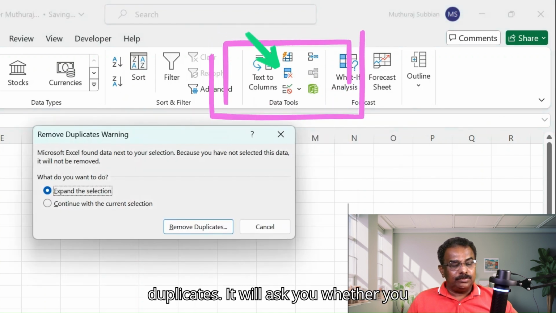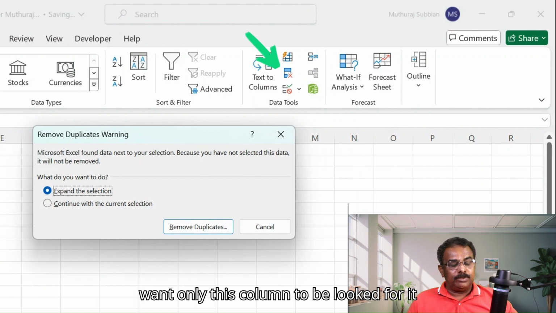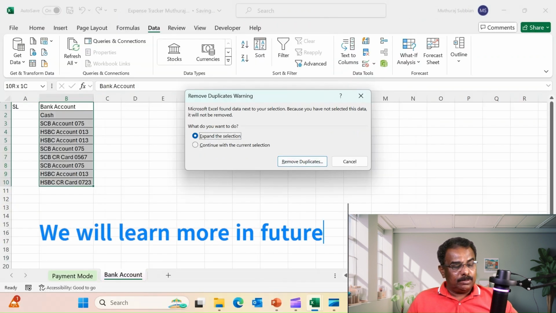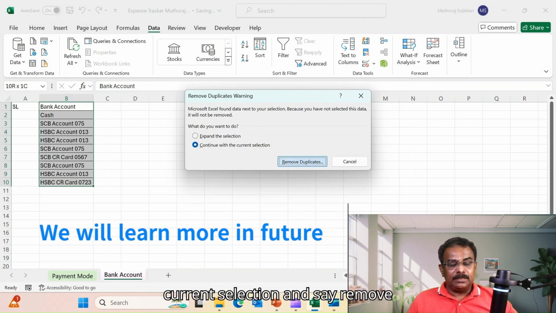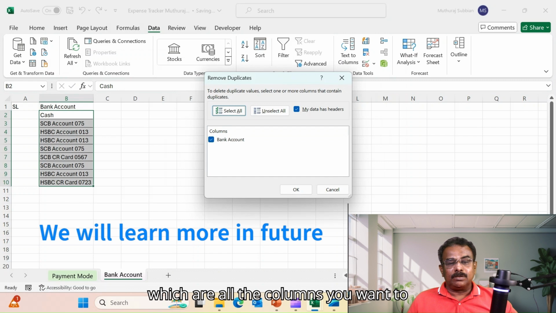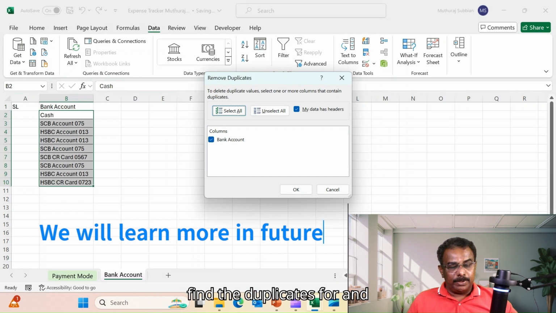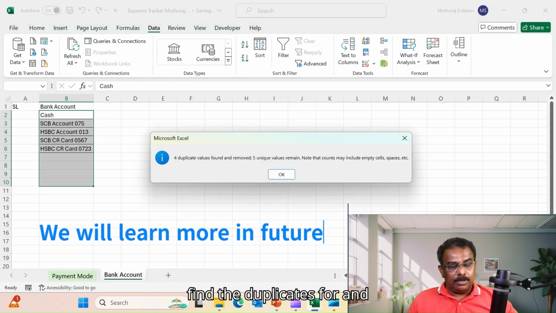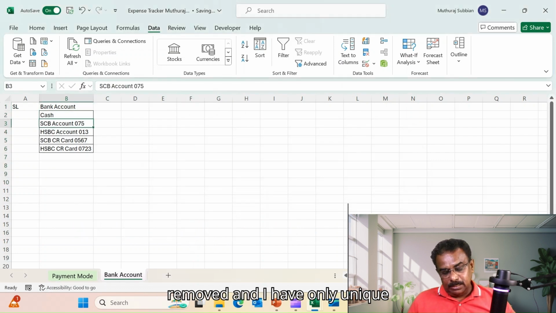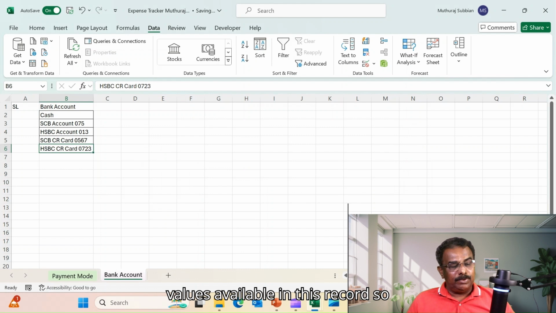It will ask whether you want only this column to be looked at or you want the entire row to be verified. I say continue with the current selection and say Remove Duplicates, and you will see the bank account column. You have to select which columns you want to find the duplicates for. And if you say OK, all the duplicates are removed and I have only unique values available in this record.